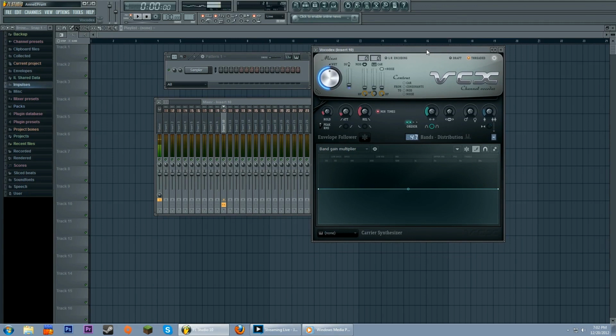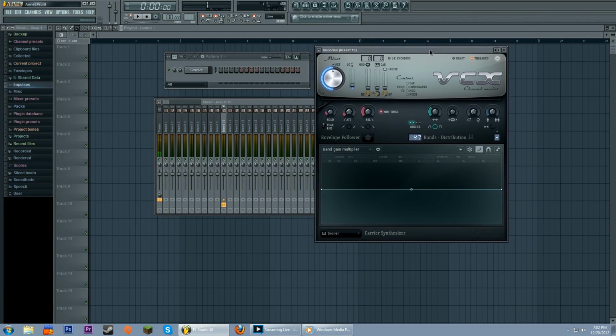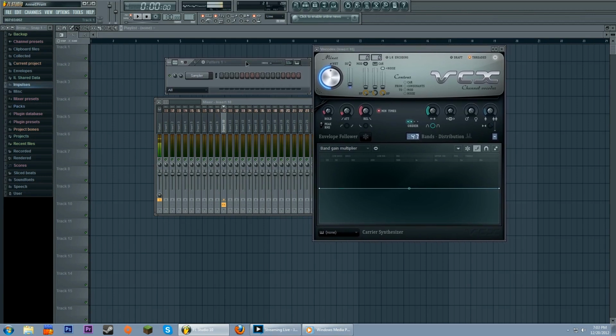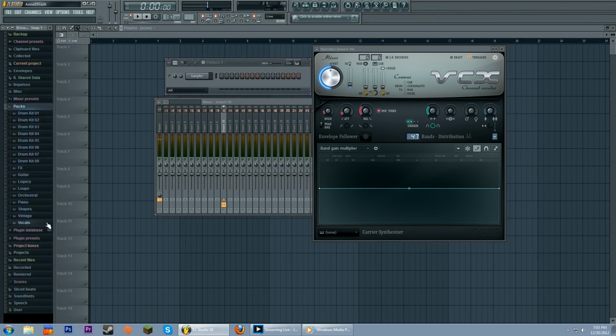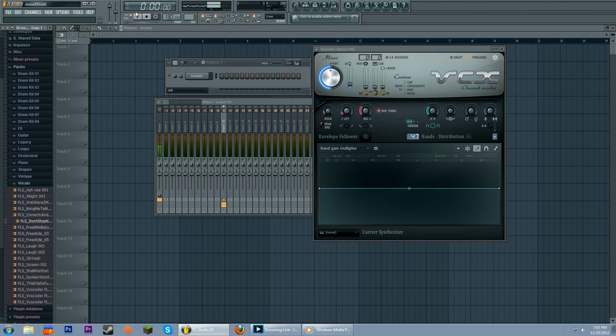You hear this effect sometimes on someone like Peter Frampton playing guitar, with the weird voicey guitar sound, and that's a vocoder. That's a guitar-focused vocoder. What I tend to do is vocode a carrier with a vocal sample, and there's plenty in FL that you could just use.